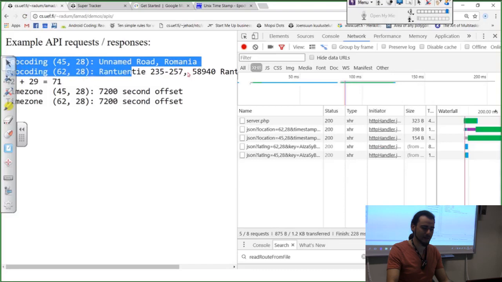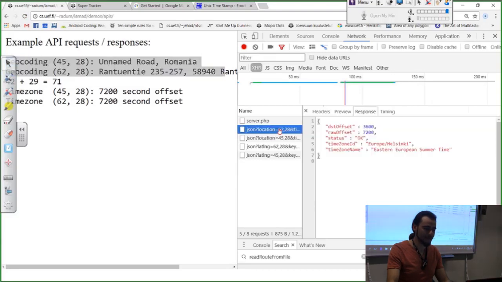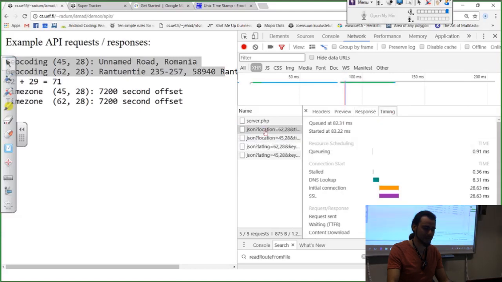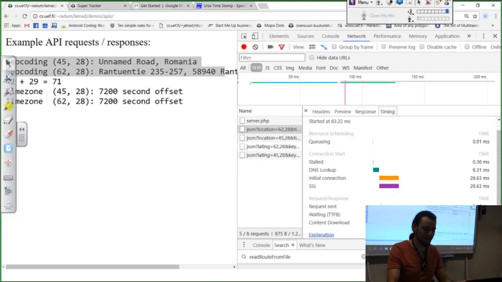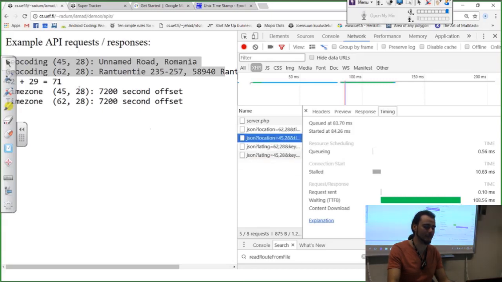Because of that, it seems like the geocoding is faster. I remind you again that time zone queries were 100-something milliseconds, and the geocoding were 8 milliseconds. So this download is still very fast. It's just slower compared to the waiting time.